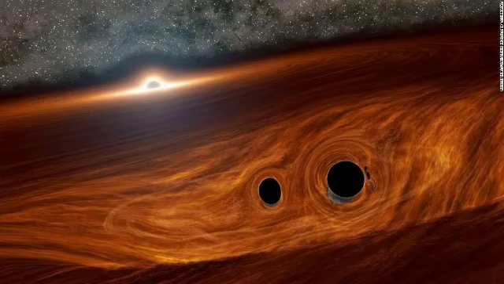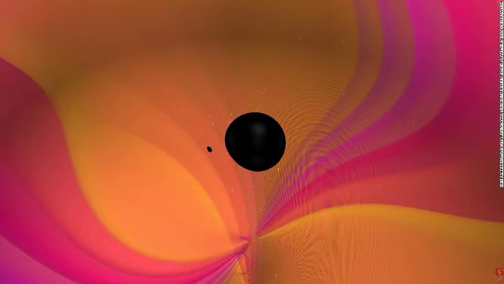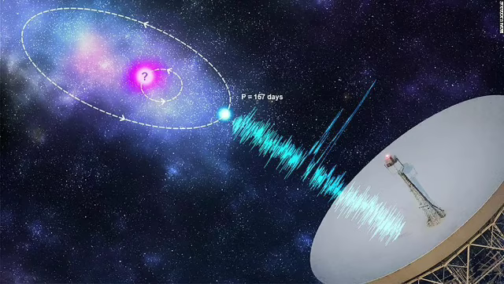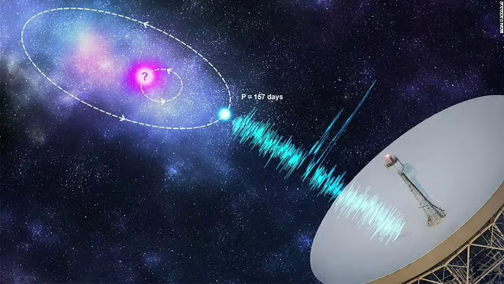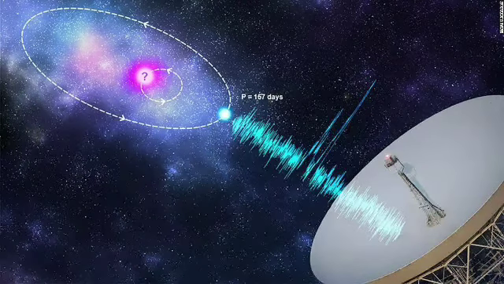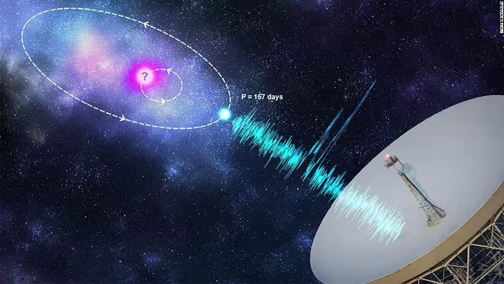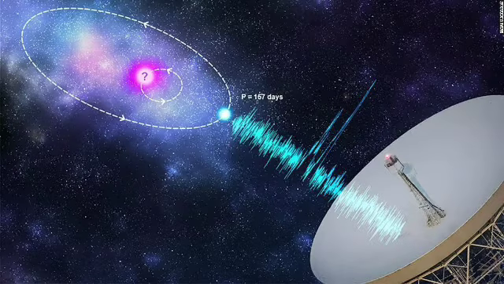This is showing what happens as two objects of different masses merge together and create gravitational waves. This shows the depiction of a repeating fast radio burst, seen in blue, which is in orbit with an astrophysical object seen in pink.